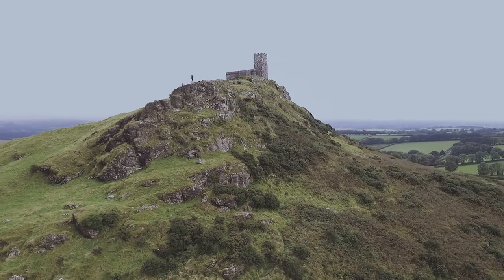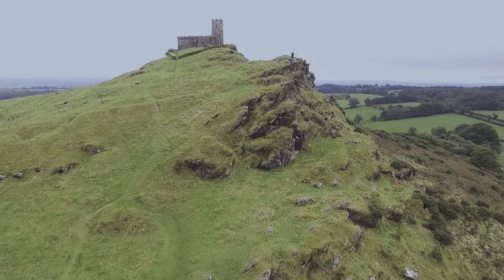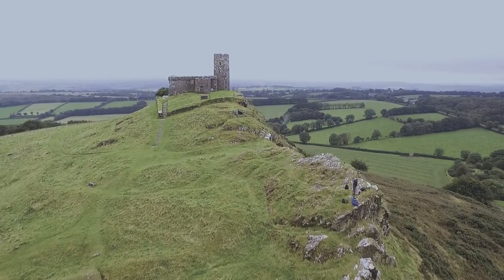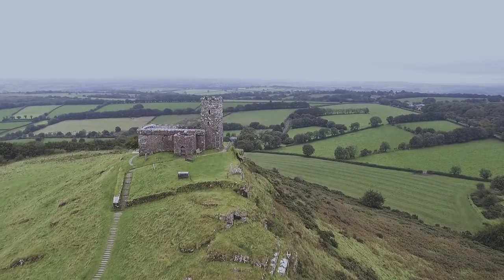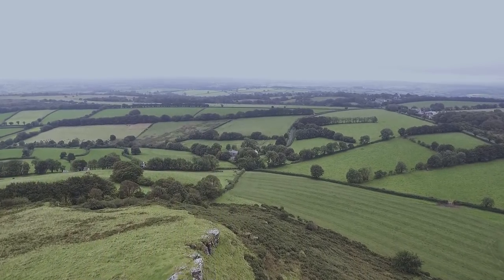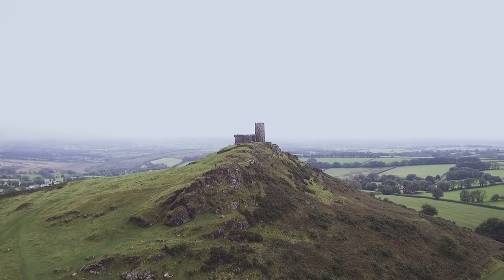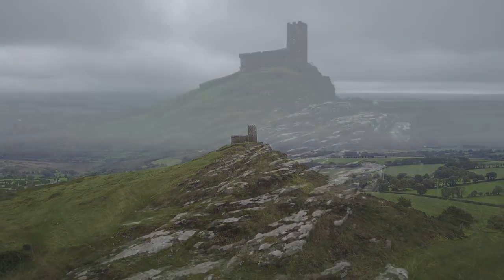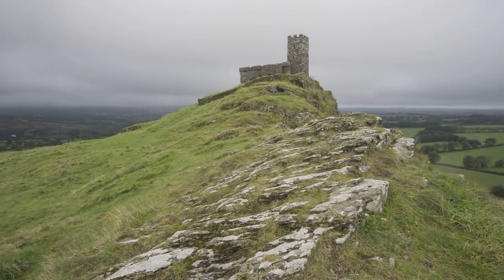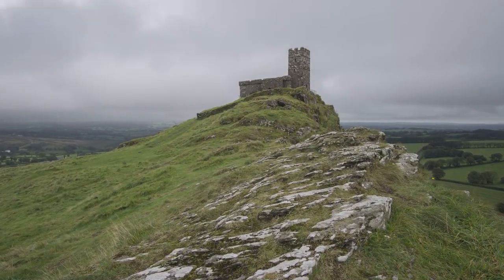From the vantage point we used, you will be looking south, which means the light from the setting sun will hit the front of the church. During the summer half of the year, the light from the setting sun should also light up the northern side of the church. I'd recommend bringing a 16-35mm, but there are also great opportunities with a telezoom if you want to zoom into some of the details in the surrounding landscape. When we were about to finish, a big cloud of fog rolled in, and I got a few last atmospheric photographs with great use of negative space.